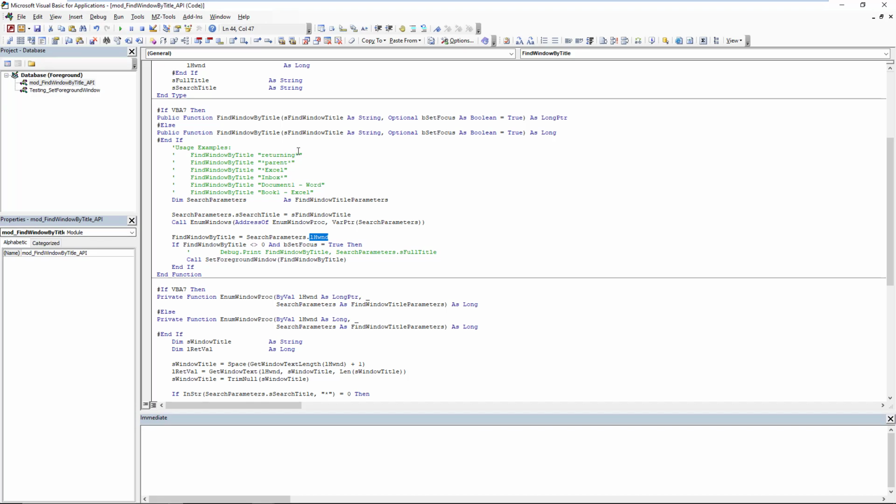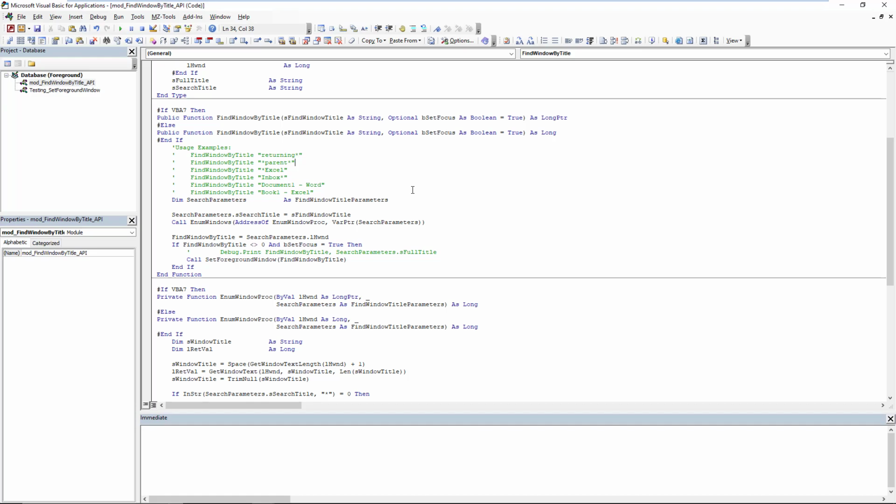You'll see here, I've added a couple examples of using it. The key to using any of these approaches using by title is to make sure that this title you specify to search for is unique enough that it will bind to a unique entry. For instance, think of someone that has multiple instances of Word open and you're searching for Word.